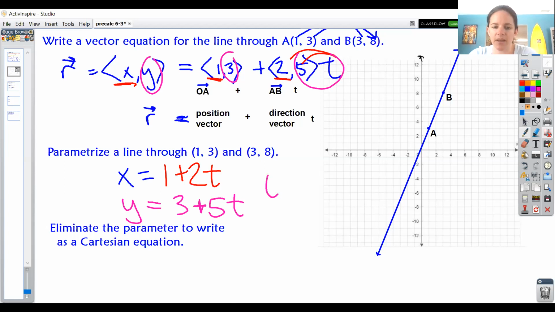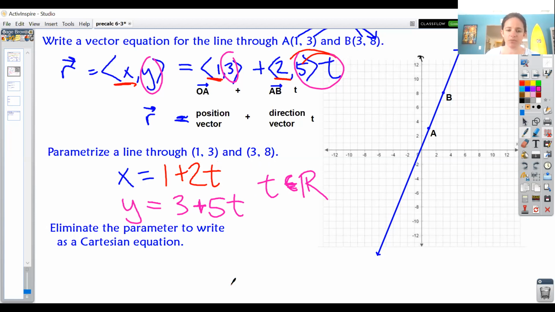If I want the entire line, that means I need all of the values of t. So t can be anything in the real number set. Notice how I could have gotten there without doing the vector equation first. We also could have just simply taken the (1, 3) and written it here, and then figured out the 2 and the 5, again, by looking at the components. So you don't have to write the vector equation first, but sometimes it's helpful. Notice the point (3, 8) you actually don't see in there at all in this answer, but it happens to be where I would be located if I let t equal 1, which we're going to need for later.